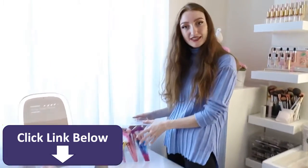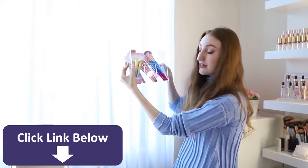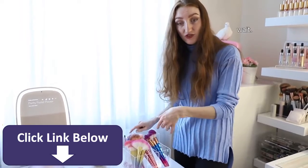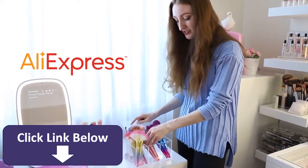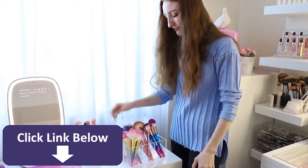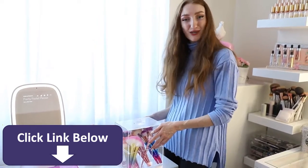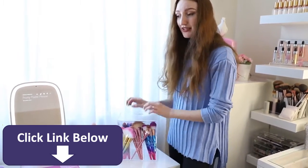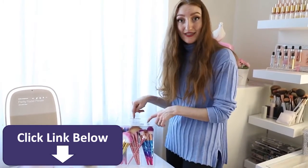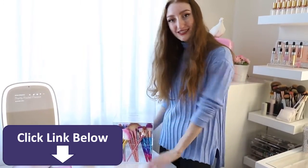Next, we have this glorious container here. Now this is from the Cosmetic Box. It's literally, the brand is The Cosmetic Box. I keep my pretty looking display brushes in here, mostly so the birds don't get to them. These are AliExpress brushes. These are from Sports Girl in Australia. But all my cheap brushes are my prettiest brushes. So this Cosmetic Box, they have a lot of stuff on this website. They gave me this for free. I didn't know that they were gonna send me this, and when it turned up, I was like, this is the most beautiful thing I've ever seen. So it's front and center on this little desk here.